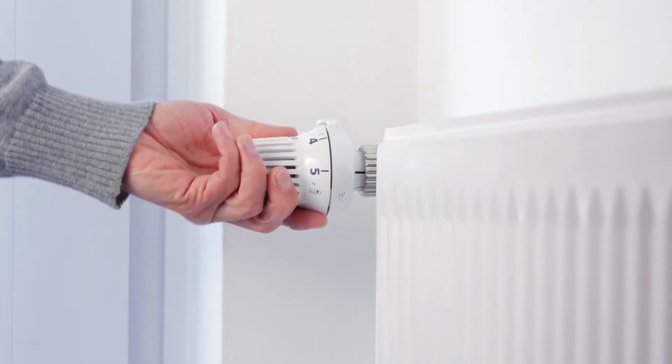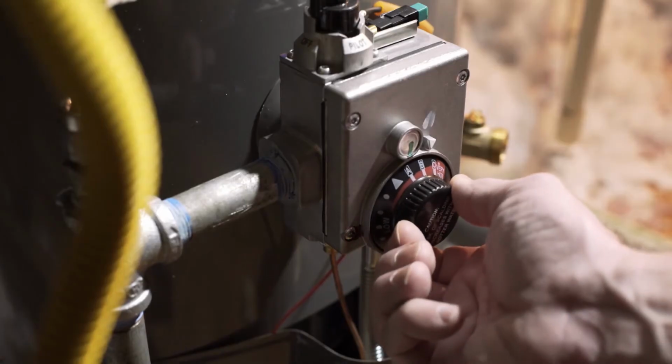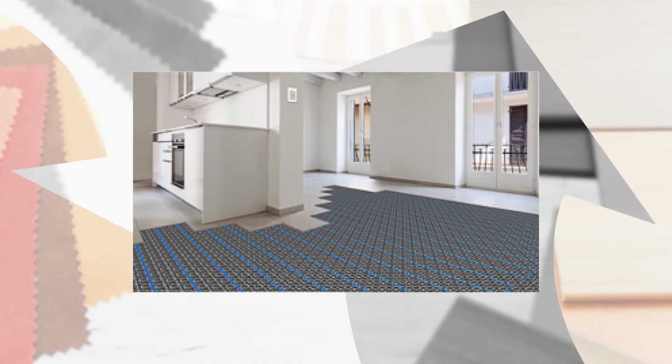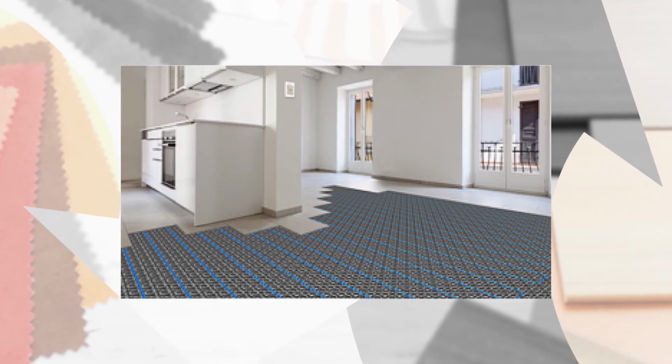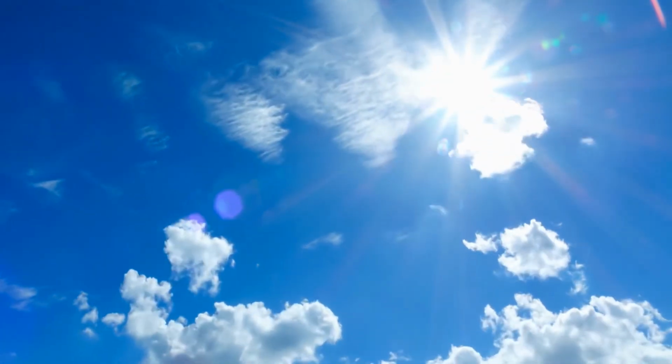Most homes are heated with either a forced air furnace that blows air around, or they would have a boiler system, baseboard hot water system to heat their home. These other systems do a good job heating the space, but they leave the floor cold because the heat's going to rise up. A floor warming system works different than the other two. The heating element's placed directly in the floor, and it radiates off of there much like the sun would do.